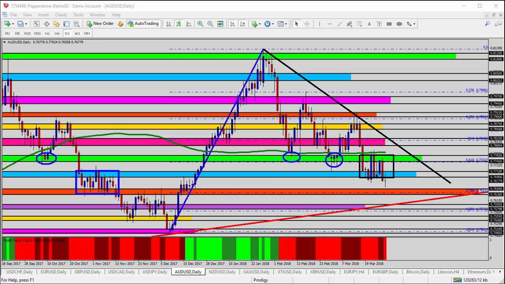Today we're going to take a look at the AUDUSD, the Australian versus the US dollar, for today's trade analysis. We're starting here on the daily time frame. Two different trends, of course, here on the page. We had the previous uptrend, the rising blue trend line, and the falling black trend line, the current downtrend that the currency pair is in on the Australian dollar. We've seen some ups and downs within this downtrend, not quite a straight line trend like we saw on the blue trend line. There's been some ups and downs along the black trend line, rising and falling, rising and falling. Currently in a falling phase.